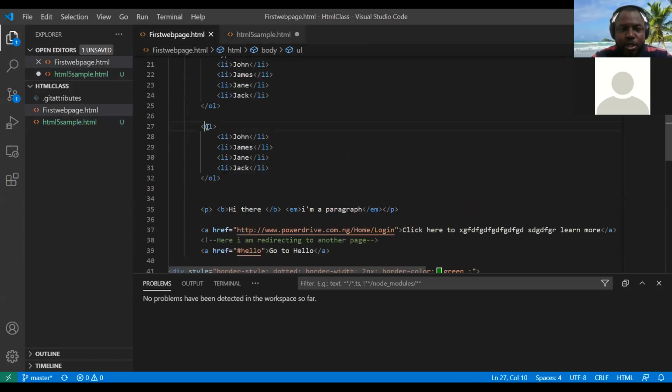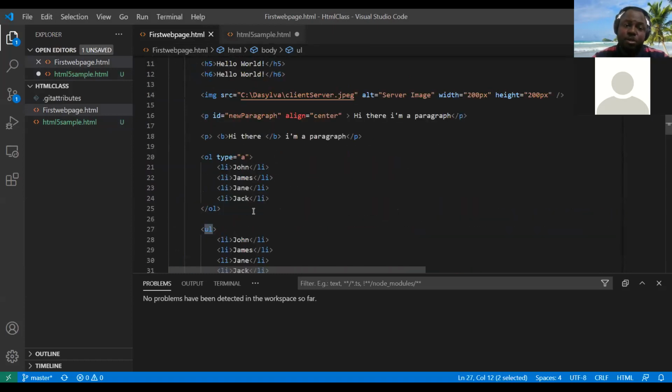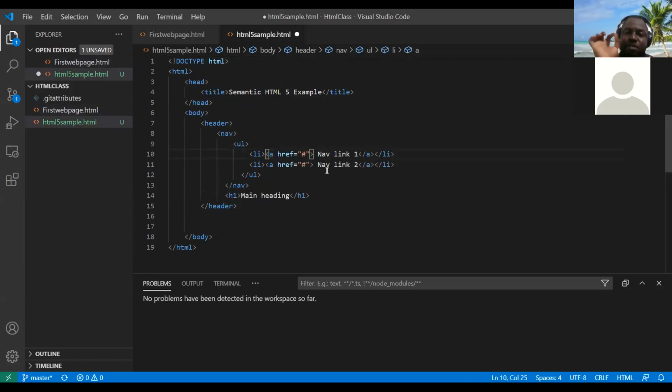Okay, so like I said, we did this in the first web page somewhere here. We talked about another list. It is here. So this should not be new to you. Inside this, you have list items. Inside the list item, we put an anchor tag. Remember, what an anchor tag does is it's the main linking tag to link you from one page to another, or from one segment of your page to another segment of your page.